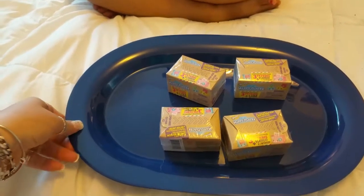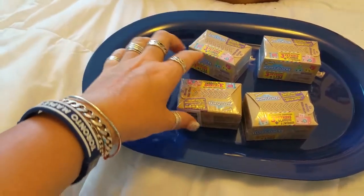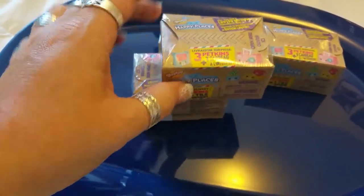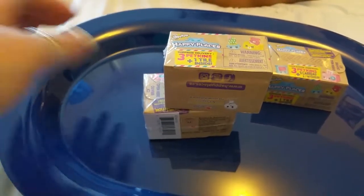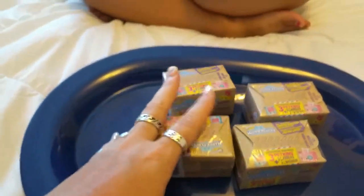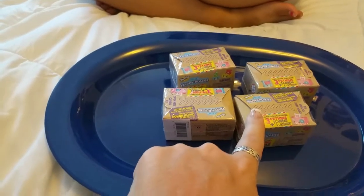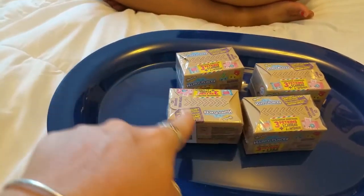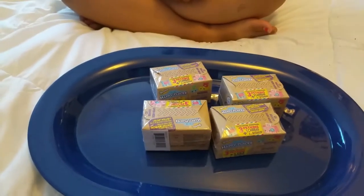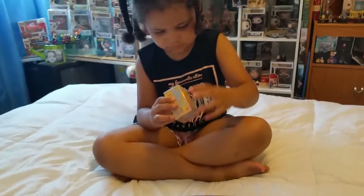Hey everyone, welcome and thank you so much for joining me today. We have the very latest of the Shopkins, and these are the Happy Places Shopkins blind boxes. You get three petkins inside plus one tile, and the tiles are for the house. Toys R Us has the big house for about $50, and the tiles have different colors so when you see the tile you'll know what set you got - there's a bathroom set, a kitchen set, and more. We're gonna open them and show you how it goes.